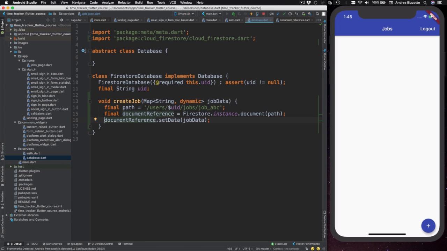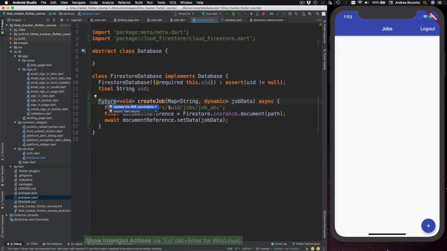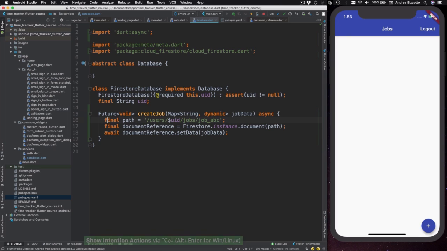So it is a good idea to add an await call over here. And for this reason, we need to make this method an async method, like this. And accordingly, we can make it return a Future of type void, like this. And here also we get a little warning, which we can resolve by importing dart:async, like this.